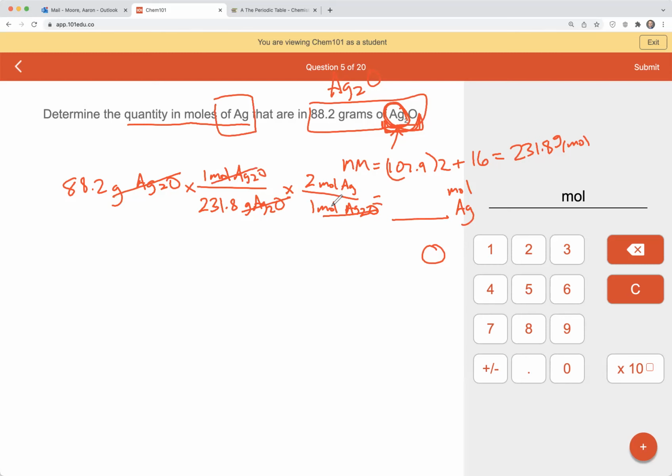So I'm not even gonna finish this one because I think that this number changes from student to student, but this is the method that you would use to set it up. You just start with that mass, convert it into moles of the compound, and then go into the formula to get the mole ratio of, in this case, silver to the 1 mole of the formula unit as a whole, right? And that's how you solve for it. Once you get that number, that's what you punch in.